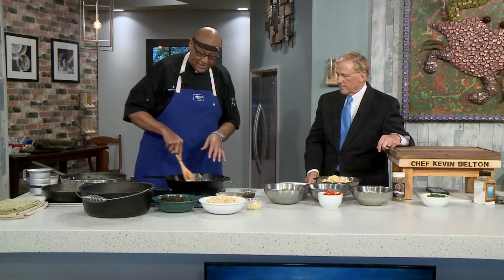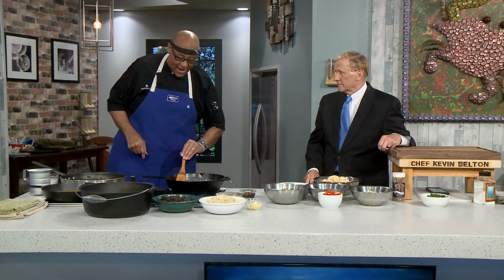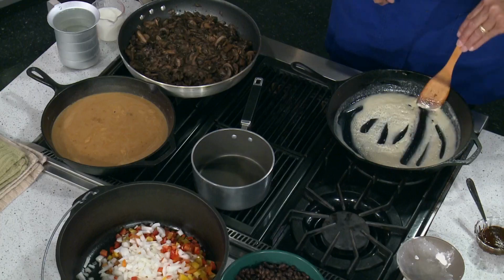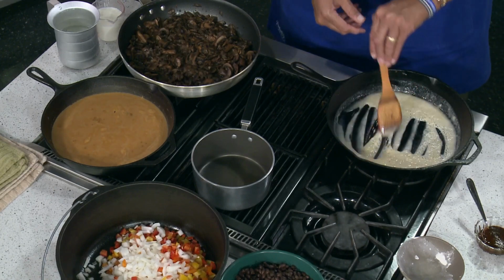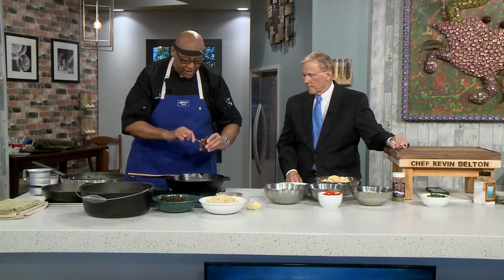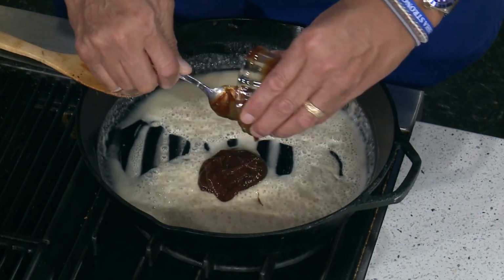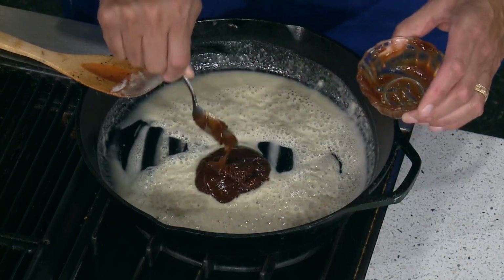All right. So basically, we just want to get the flour cooked just a little bit. Now, earlier, I sauteed some onions and mushrooms. And they're delicious, by the way. That's what I have over here. So this roux is going to help thicken. I have a little vegetable stock here. This is a vegetable stock that's a paste. I just like to go ahead and get this in right here. I could put this in our water to dissolve it.